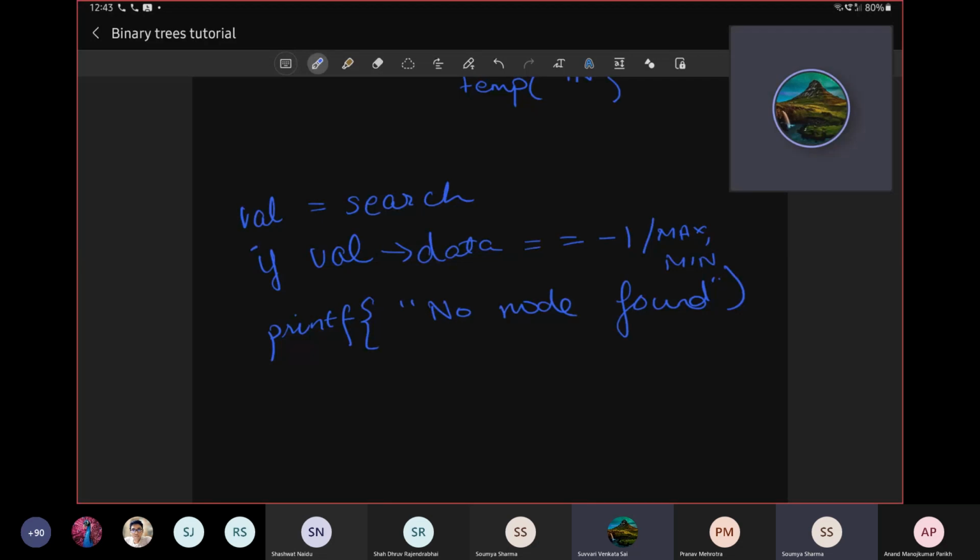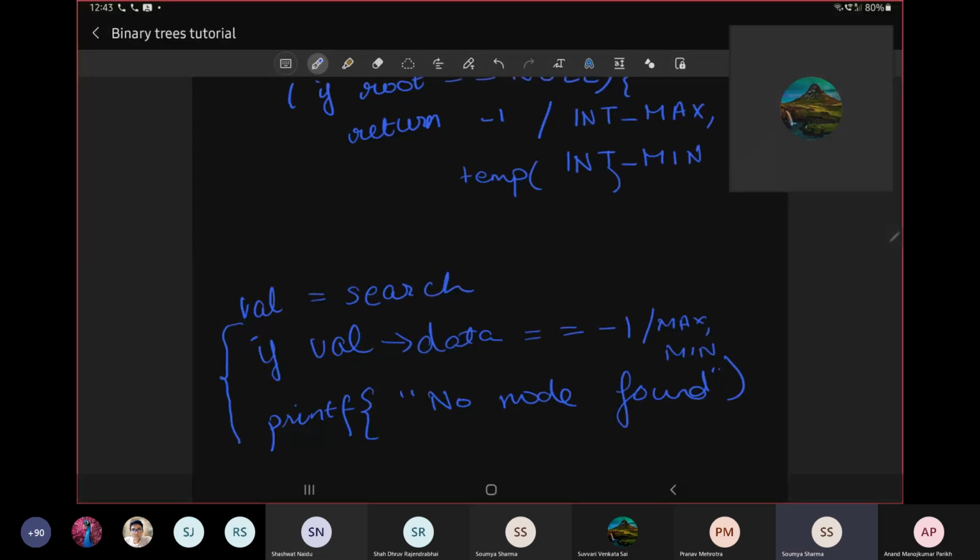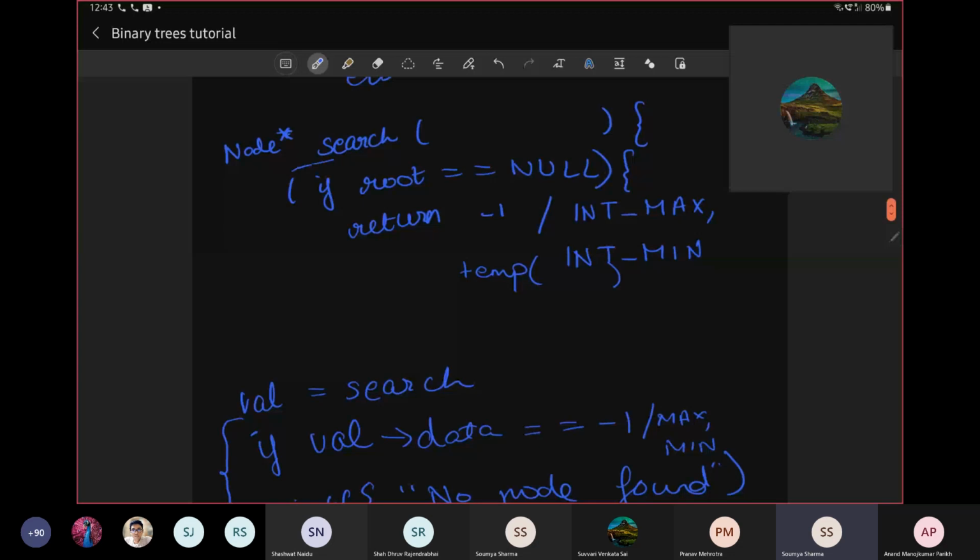Yes, ma'am. So one of the reasons why I choose to code it that way is because either way you have to do this if condition in your main code, so then you don't have to add this extra condition in your search.